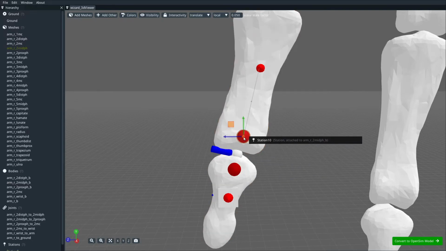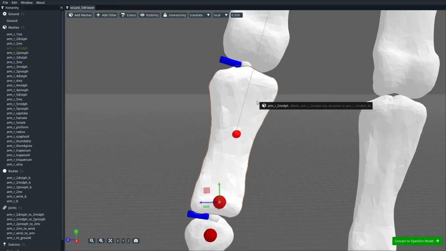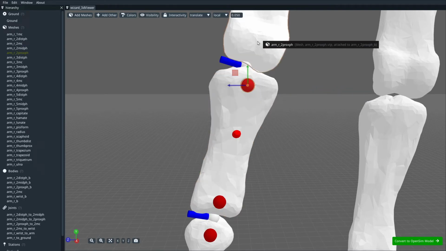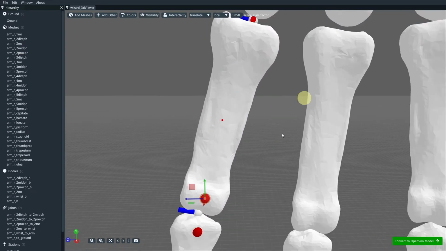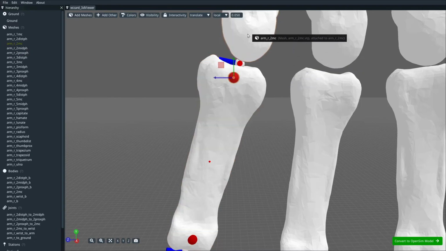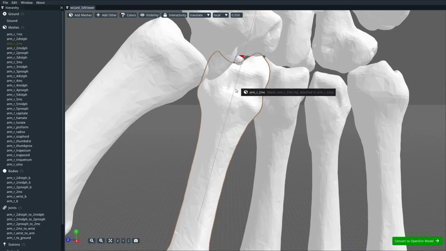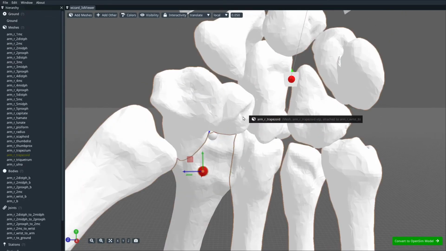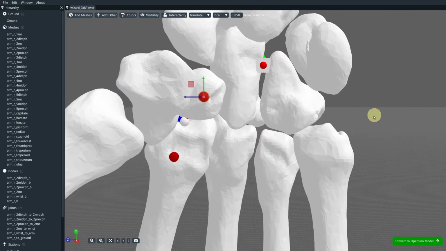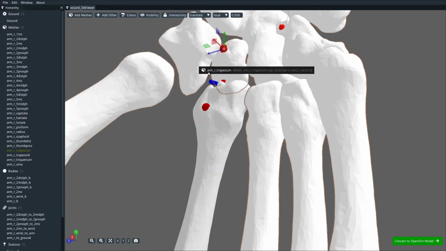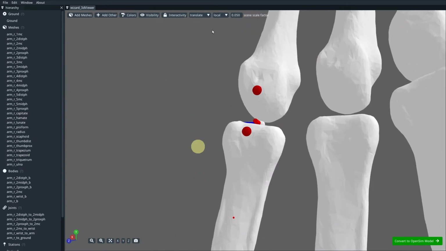And this one's like the origin, and this one's going to be like an insertion, and this one's going to be like an origin. And same deal here. And yeah, I'm just going to go through my whole list of stuff. And maybe I want a muscle like here. And I'm going to stop, because you can probably guess what's going to happen here.